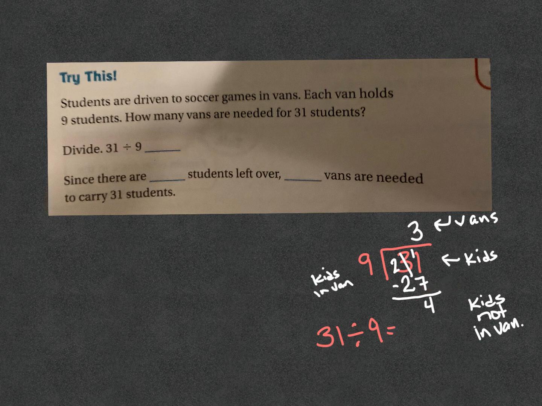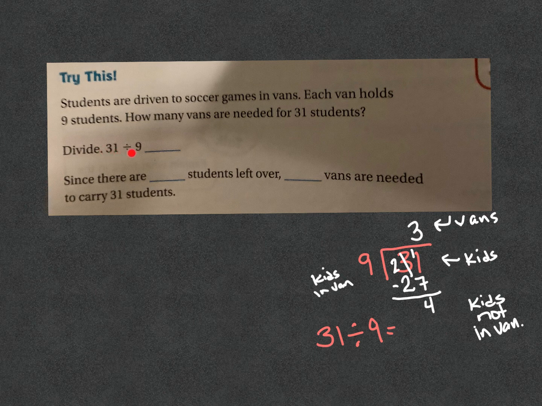So then we ask ourselves, okay, well, what's my solution to this problem? If I take 3 vans, 4 kids are getting left behind. Oh, fine, I'll just take another van with us so that the extra could fit. So what this lesson is talking about is to think about what all of these numbers represent and how you solve that extra remainder, whatever's left over. Is it something to worry about, or is it not something to worry about?